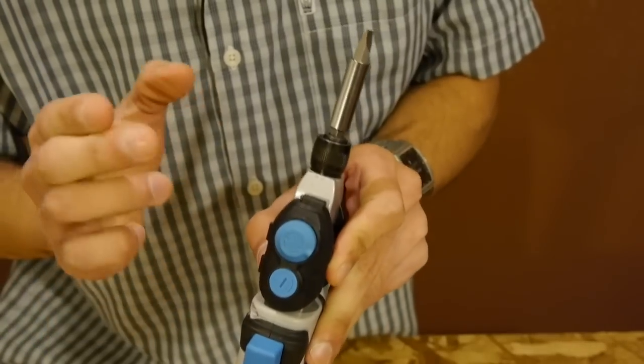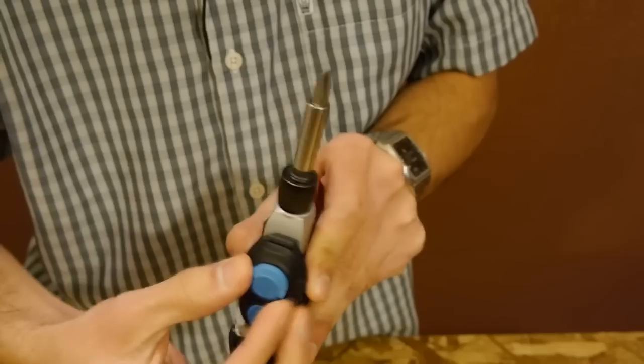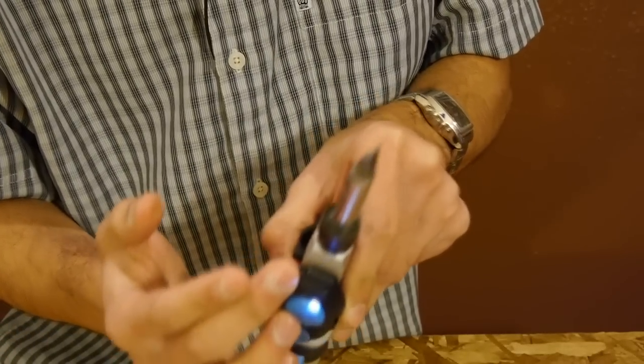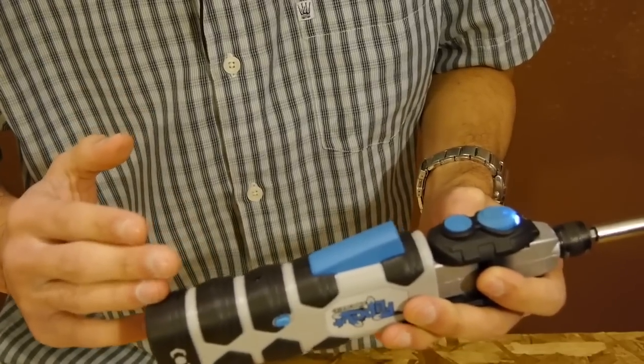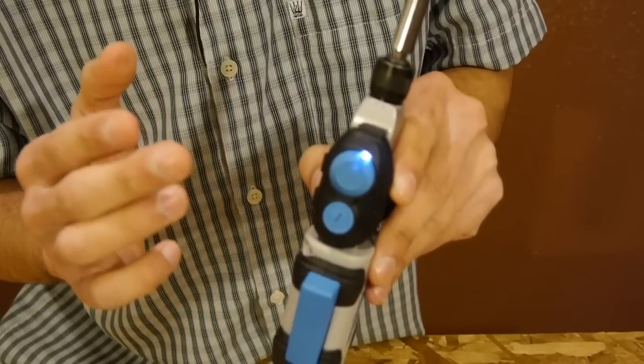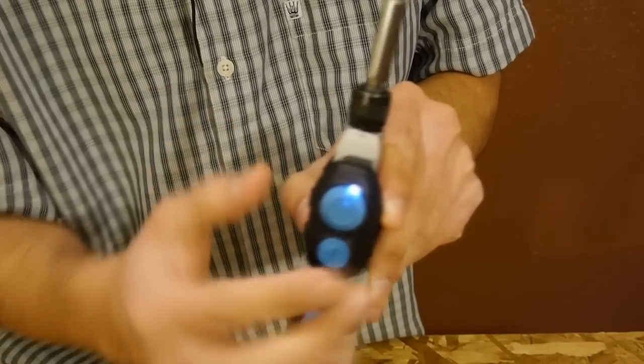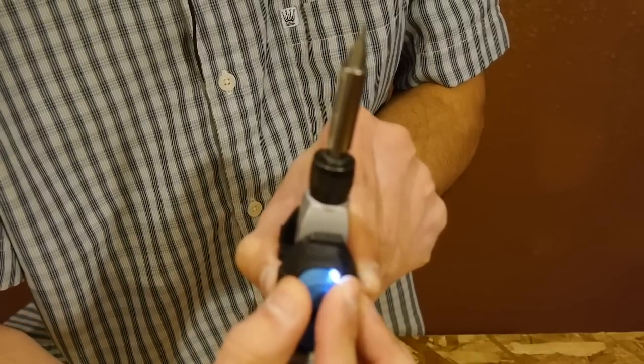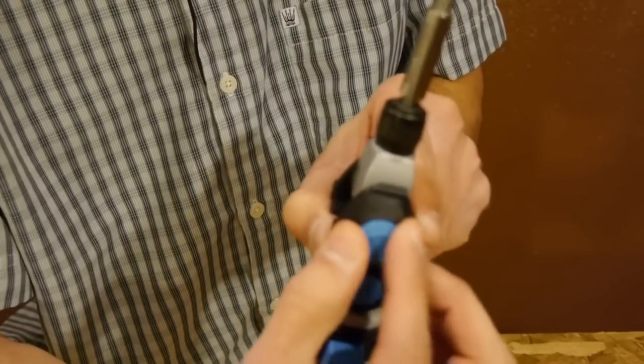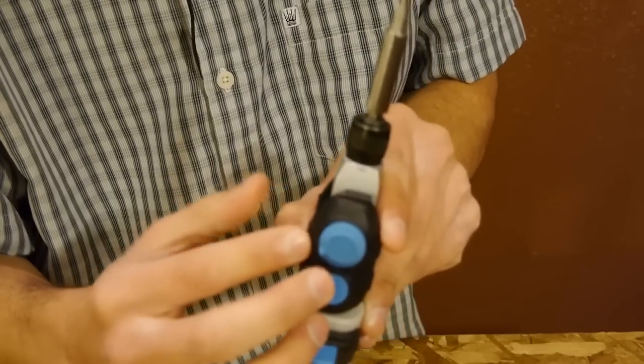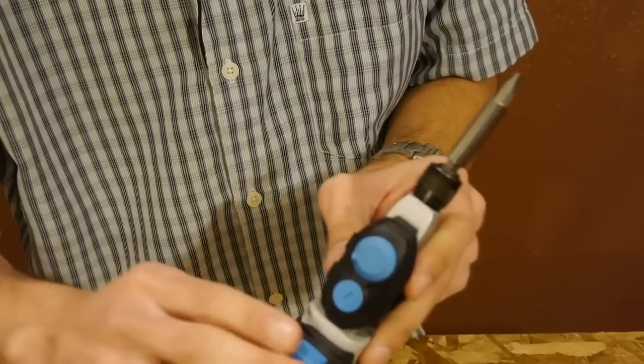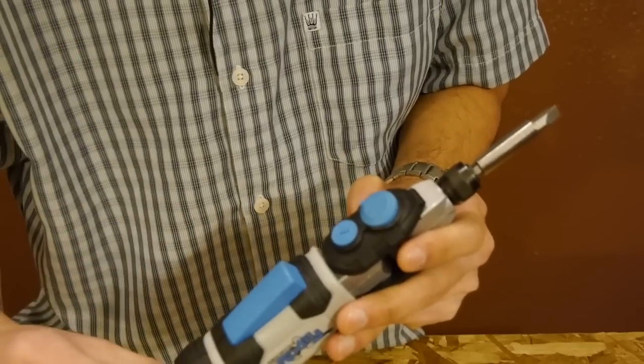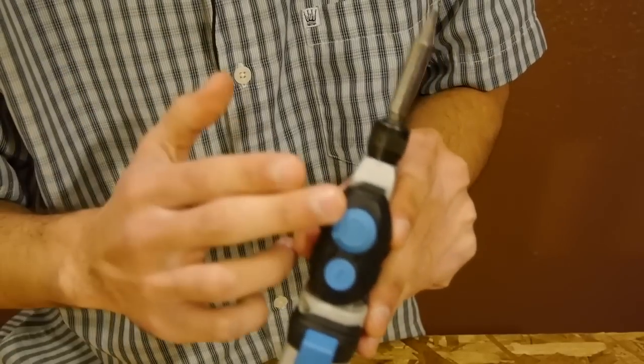It has a built-in LED light near the chuck to help out in low light areas, which is great to have. But what I found to be a little bit different about it was that it runs separately from the built-in lithium ion battery. Instead it runs off of a replaceable button cell battery. To turn it on you have to turn the knob that the light is located on to one half of the dial. On the other half it turns off. To tell you the truth I didn't like this too much as I'm used to pressing the trigger and that activating the light. You have to remember to shut the light off manually on this screwdriver.